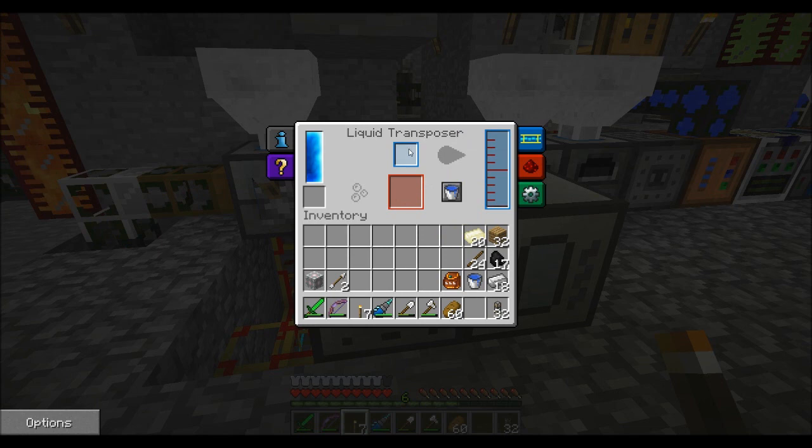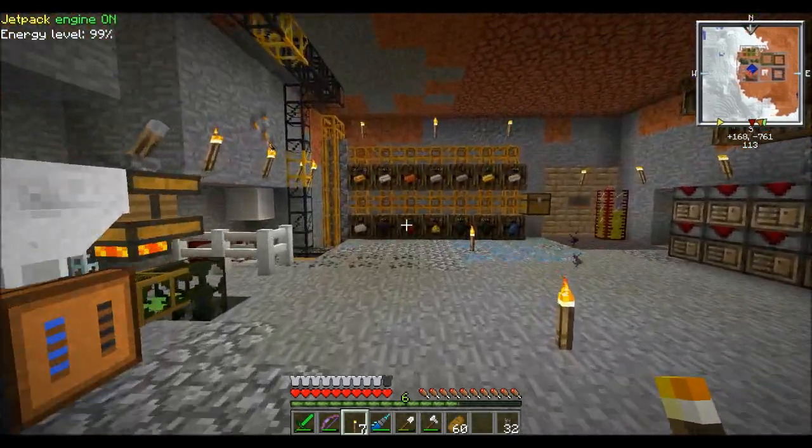So sorry about that. Essentially we have the liquid transposer here, and it's already got a touch of redstone in there, so it's got 250 millibuckets worth. You put the items in there, and then the filled ones come out here. So what I'm going to do, ooh, there we go. Bit weird there for a second.